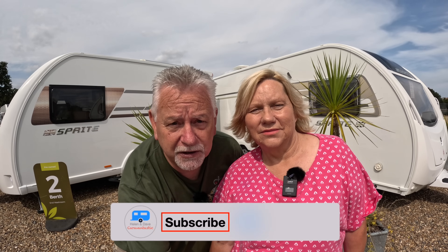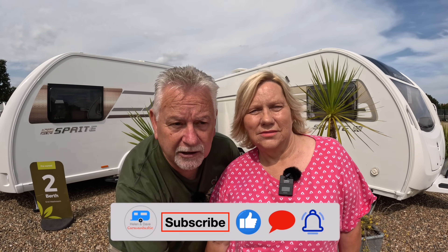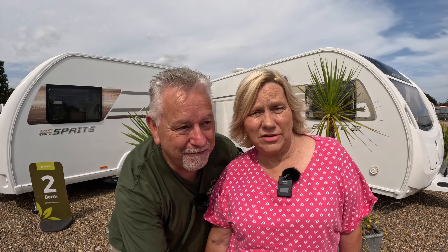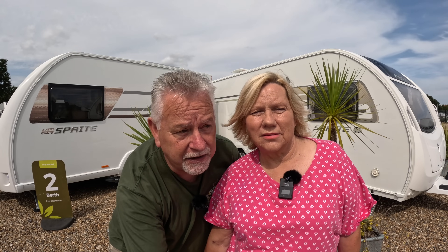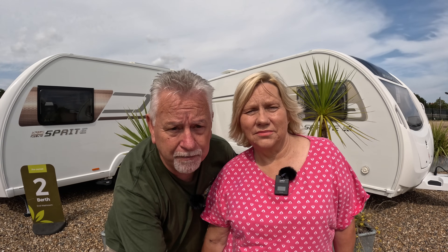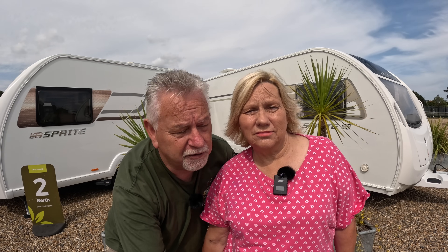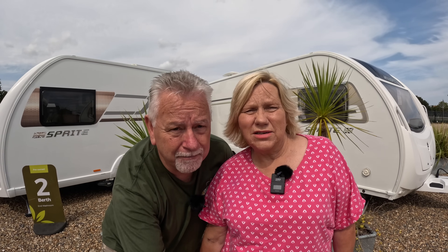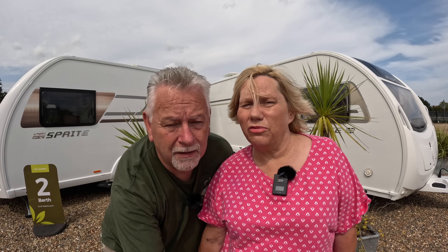That's a really big market. James, one of the sales managers here, was telling me they sell a lot of caravans in that price range and they've had a real run on them. The store is half as busy as normal — half the stock we saw last time. That price band is very popular because people come and try caravanning for the first time, probably keep the van for a year or two before trading up. Helen has already spotted a Challenger Sport 544, a 2014 model with a motor mover and three-month warranty.